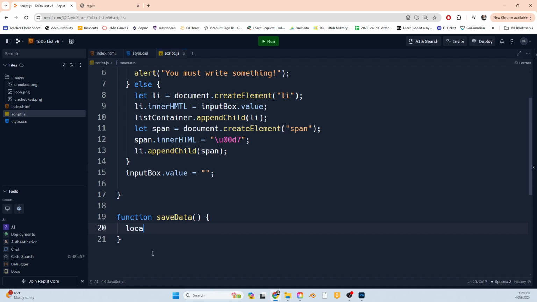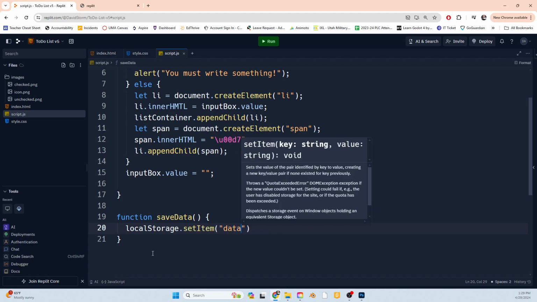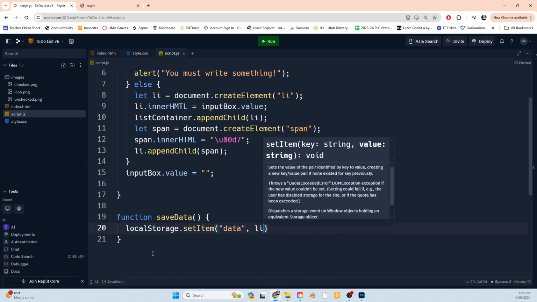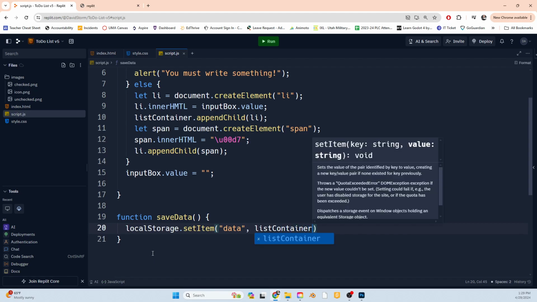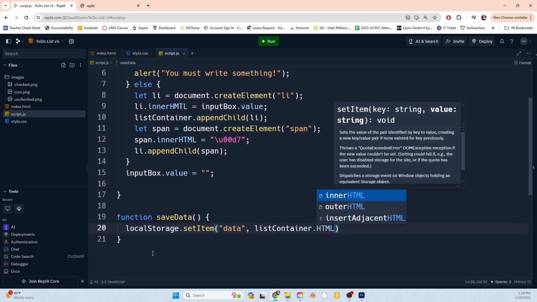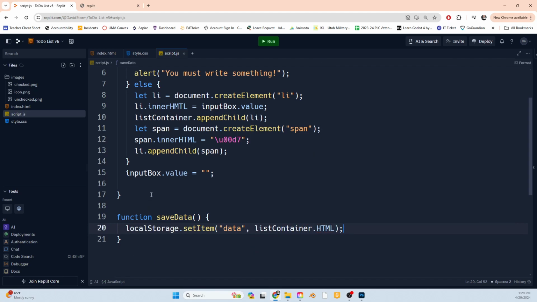We're going to say localStorage.setItem data, listContainer.innerHTML. So whatever's inside of our list container is going to be saved in the local storage. So here we can call saveData to make that run at the end.